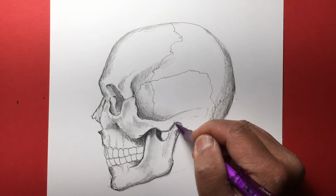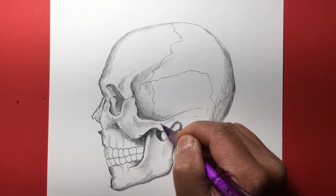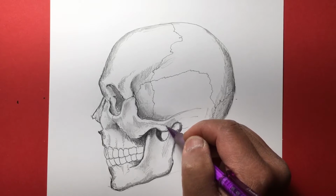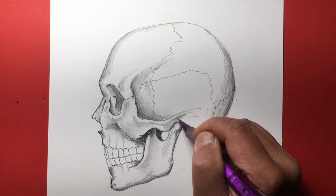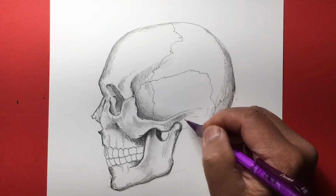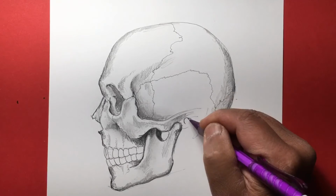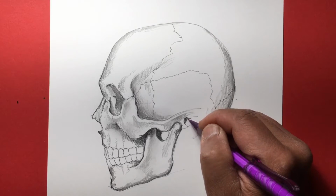So let's go back to this bone here. So let's just add a little bit more shadow under here to show that it's three-dimensional. Comes out here. And then back here is actually a hole. So we'll just draw that. And this is actually where your ear comes out.